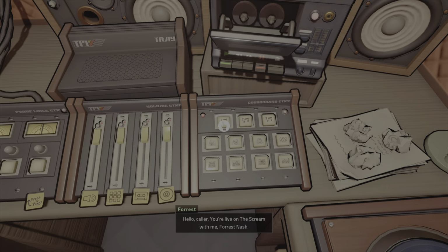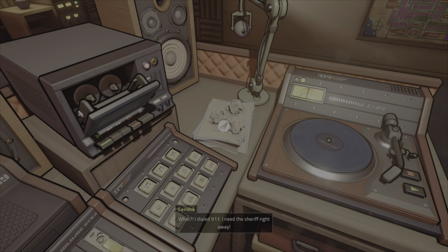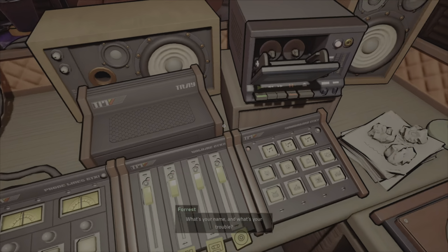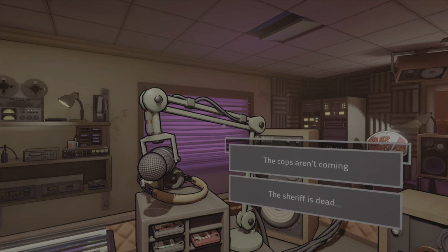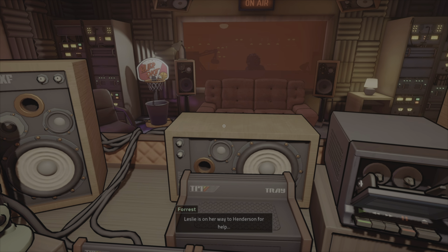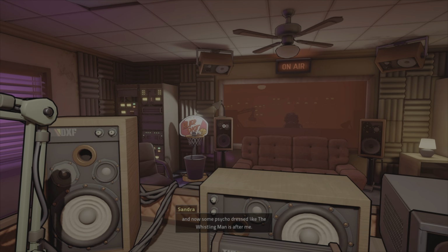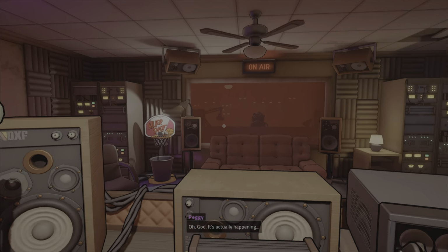Hello, caller. You're live on The Scream with me, Forrest Nash. What? I dialed 911. I need the sheriff right away. Okay, right. Well, I'm filling in for 911 tonight. What's your name and what's your trouble? My name is Sandra Sharp, and I'm the cops now. Oh, shit. I'm sorry, but the cops aren't coming. Leslie's on her way to Henderson for help. What? God. Listen, you've got to help me then. The whistling man is after me, knife in hand. Oh, God. It's actually happening. Shit.